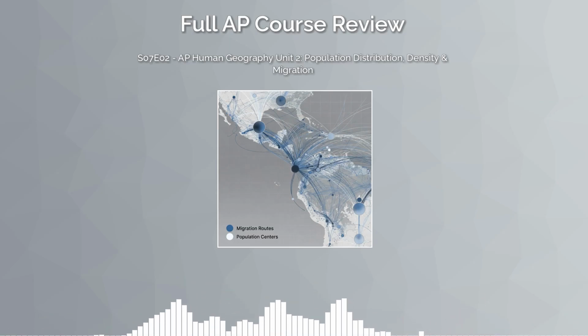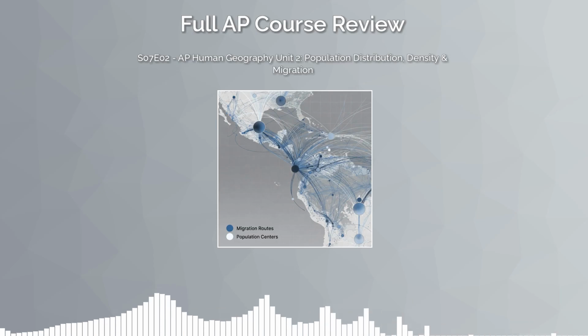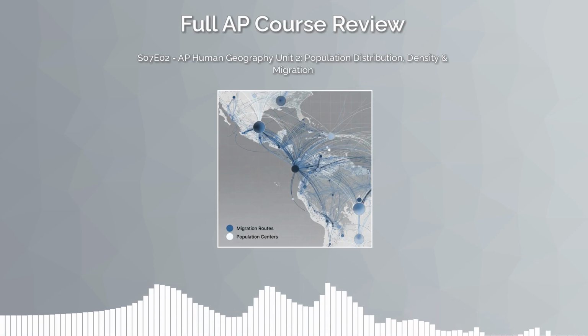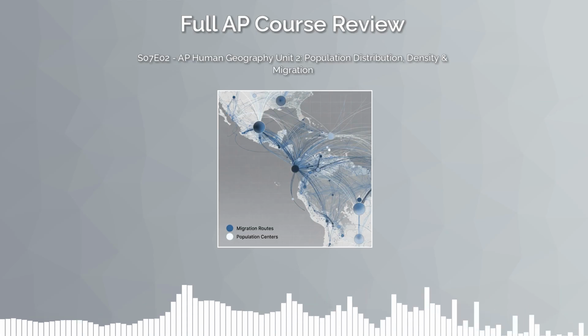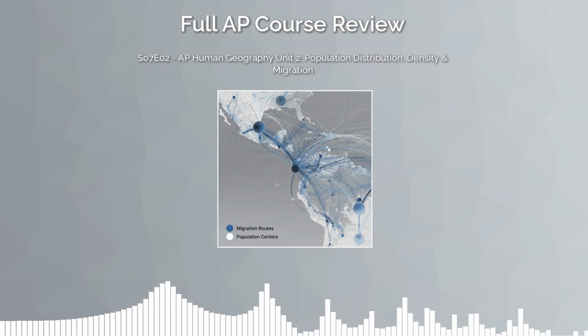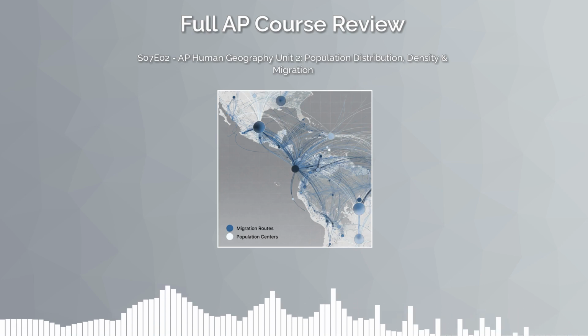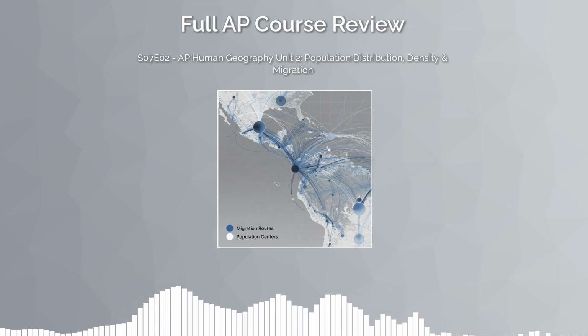Total fertility rate, the finer measure. Because CBR has that age structure limitation, geographers also use total fertility rate, or TFR, which measures the average number of children a woman would have over her entire reproductive lifetime if current age-specific birth rates held constant. TFR is more precise than CBR because it isolates the behavior of women of reproductive age.